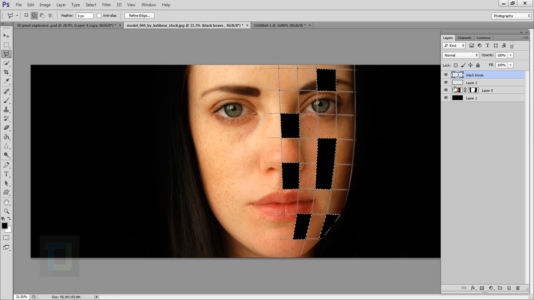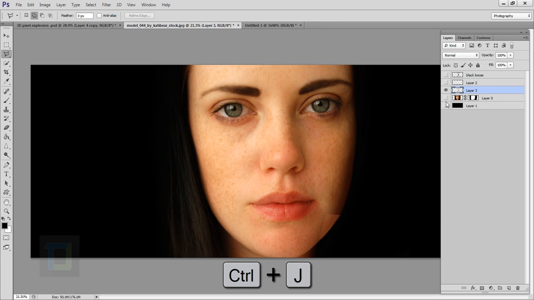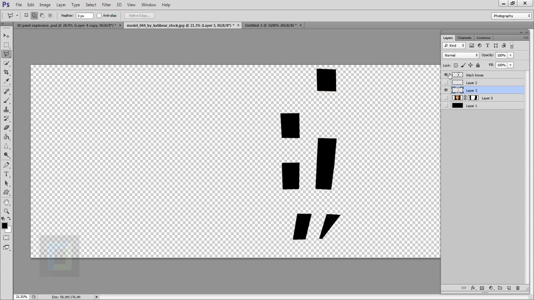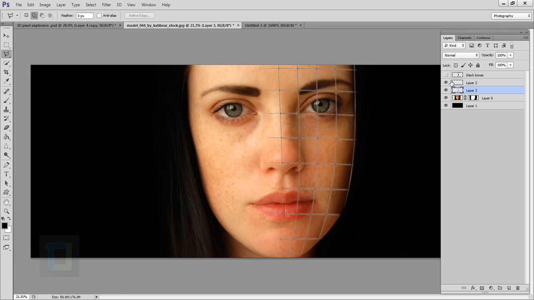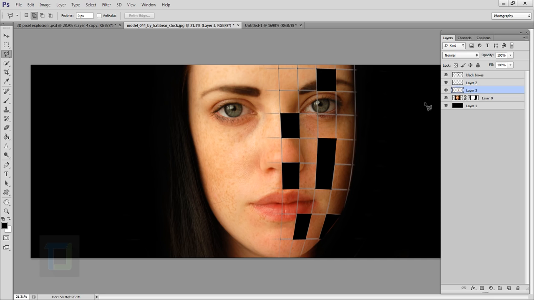And meanwhile I still have my selection on, I will go to my layer 0 and I have selected this thumbnail, not the layer mask but the thumbnail, and then I will press Ctrl J. So if I turn everything else off, as you can see, it just made a copy of those pieces that we created using the selection of these black pieces. Also you can go to Select and deselect the selection if you have it. So this looks really nice, and first of all let's rename this layer 3 and name it flying boxes, and put this on top of everything.